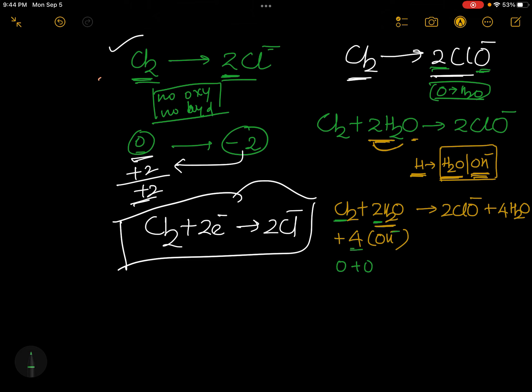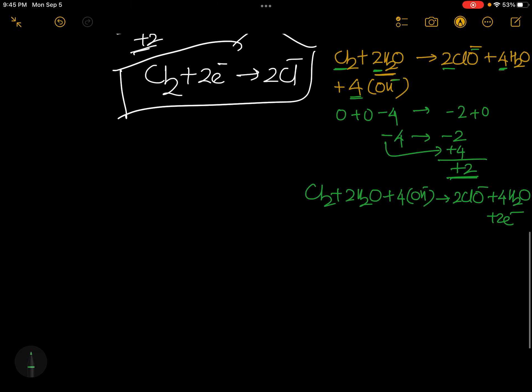Then, the rest is easy. Here the charge is zero. Here also charge is zero. This is four minus charge, and in this case two minus charges. Minus two. Here there is no charge. This is minus four, this is minus two. Minus two is larger, so it will come here. So it becomes plus four. So this will become plus two. That means you need to add two electrons on the right side.